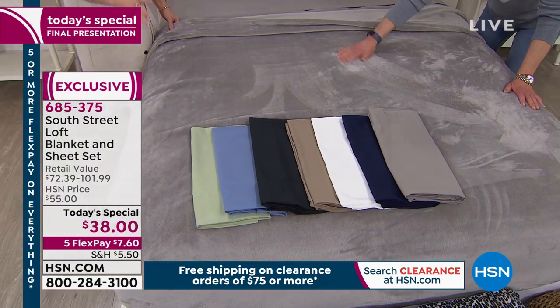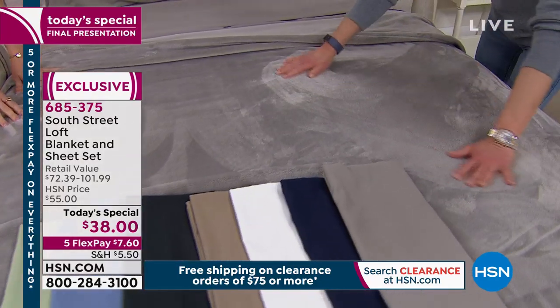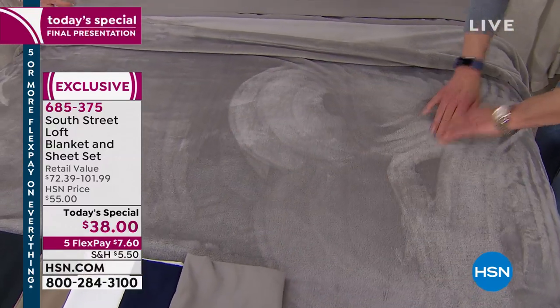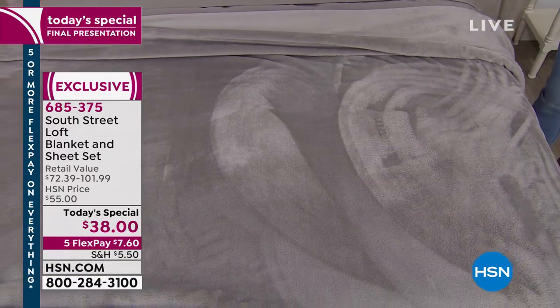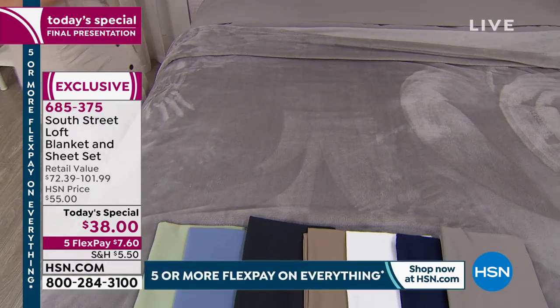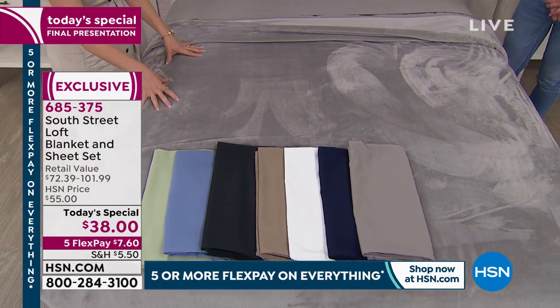Our beds are the largest object in our spaces, so doing a quick makeover in 5 minutes by just changing out and refreshing your sheets, my goodness, you're going to walk into your room and you're going to just smile. You're going to just be happy. It's like getting yourself a new outfit. You're getting your bed a new outfit. Think about how you feel when you get new shoes, a new skirt, a new top. And that's how you're going to feel when you walk in and see your bed like this.